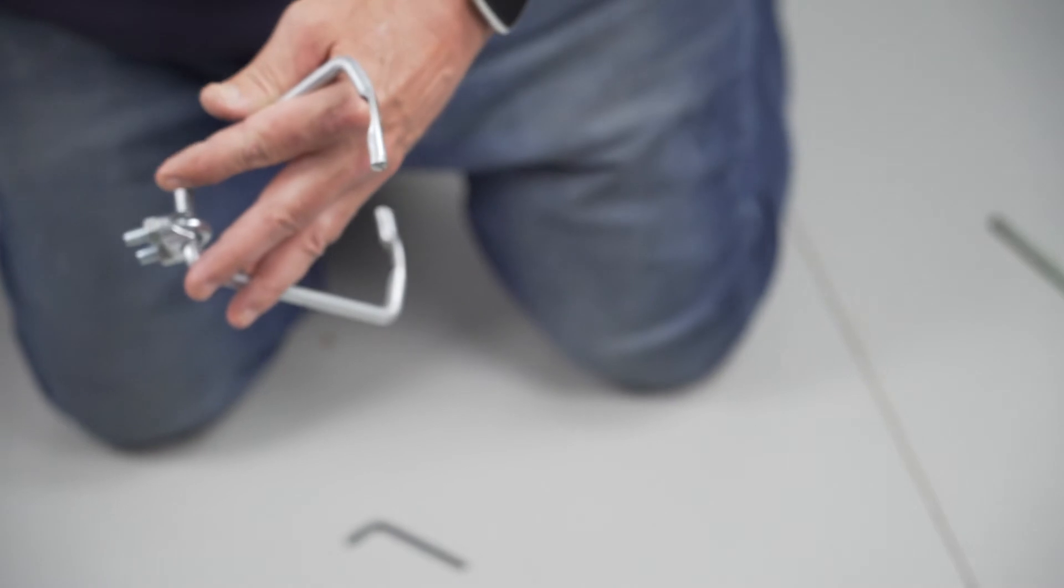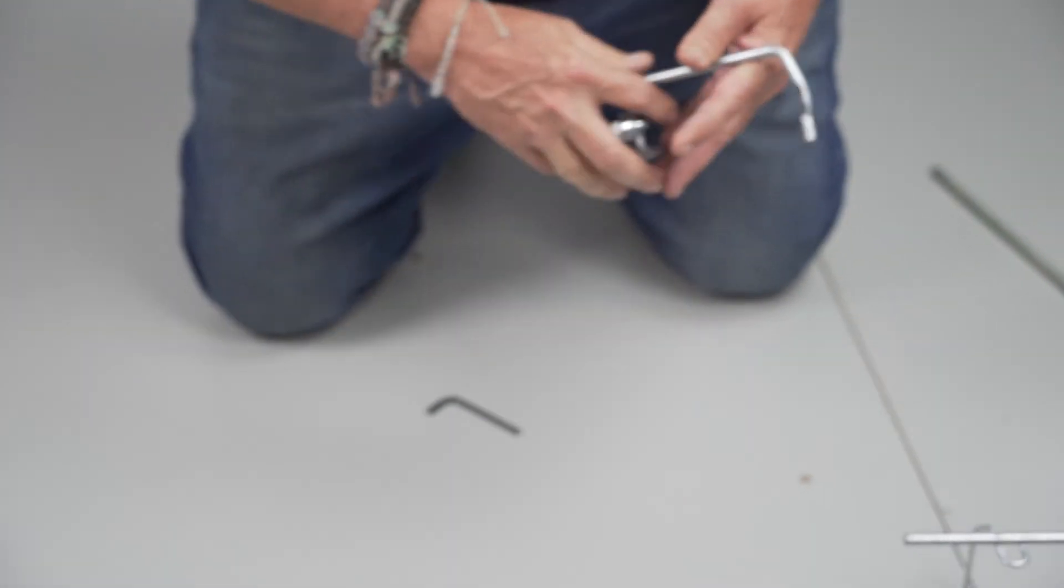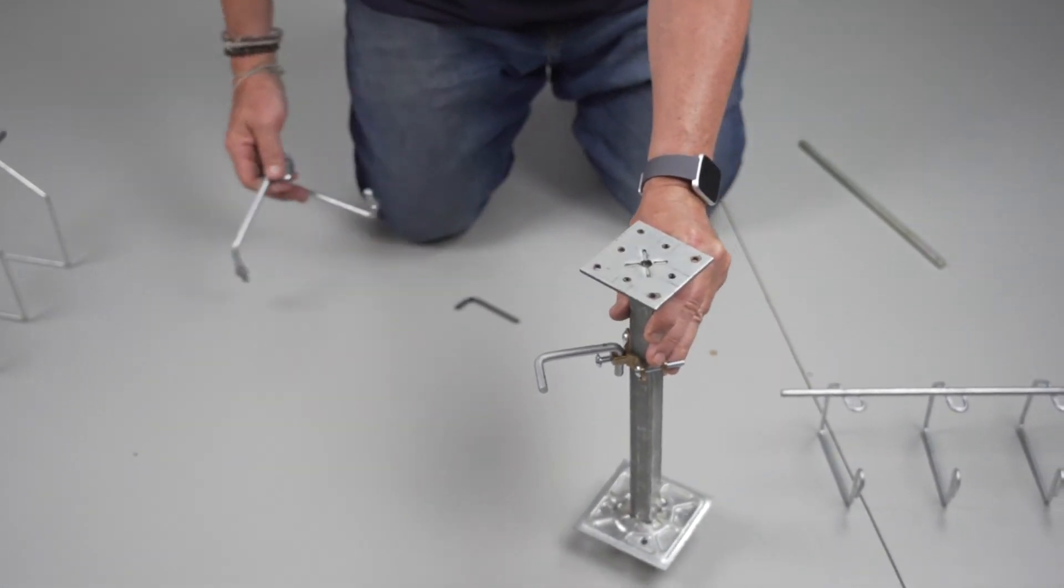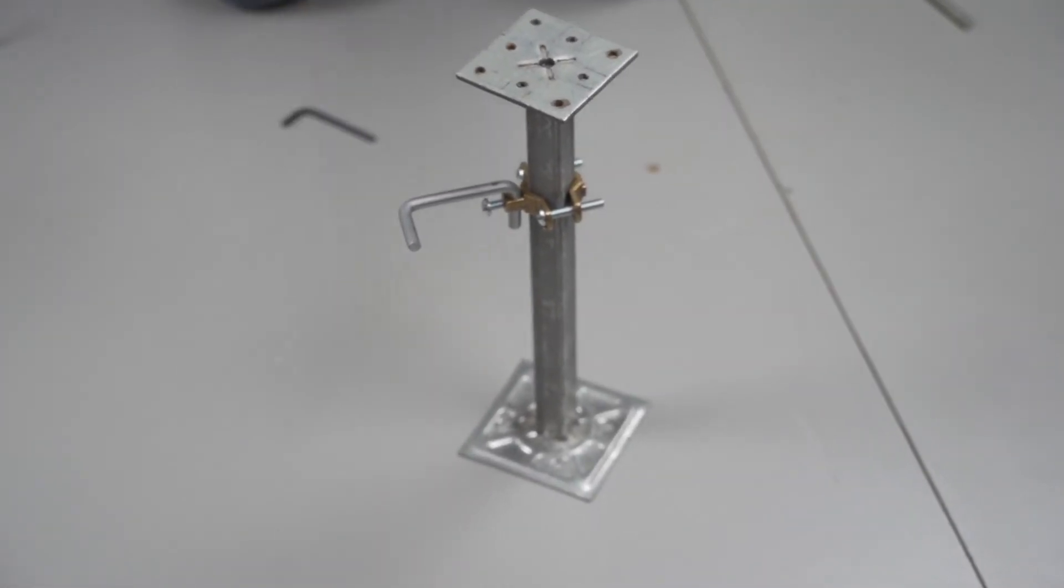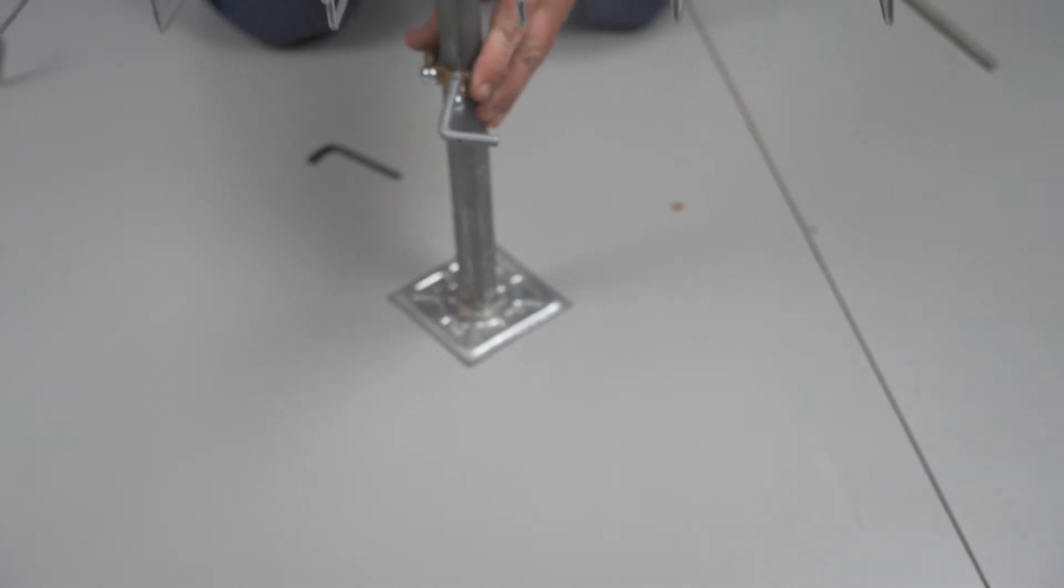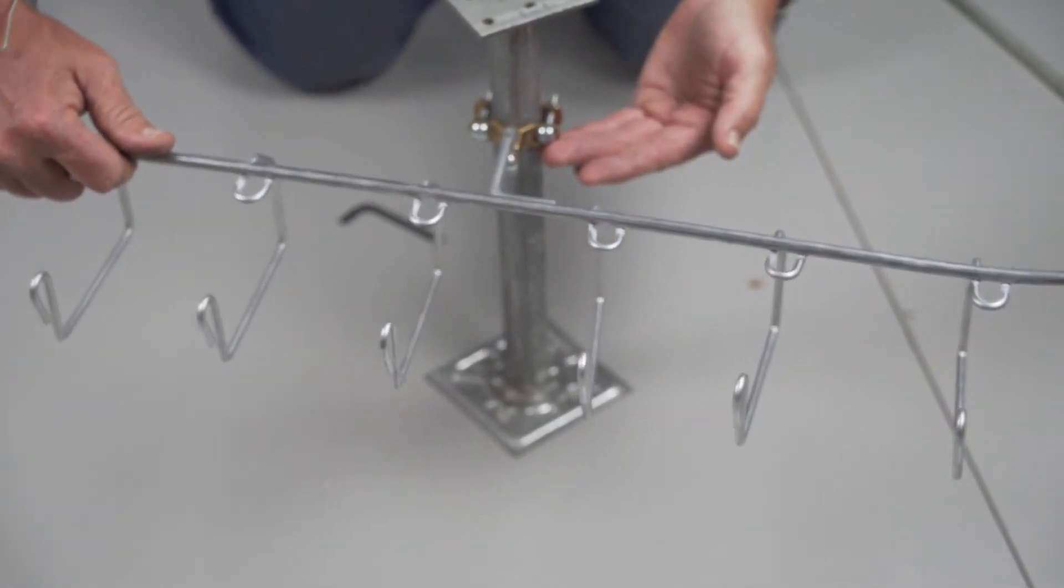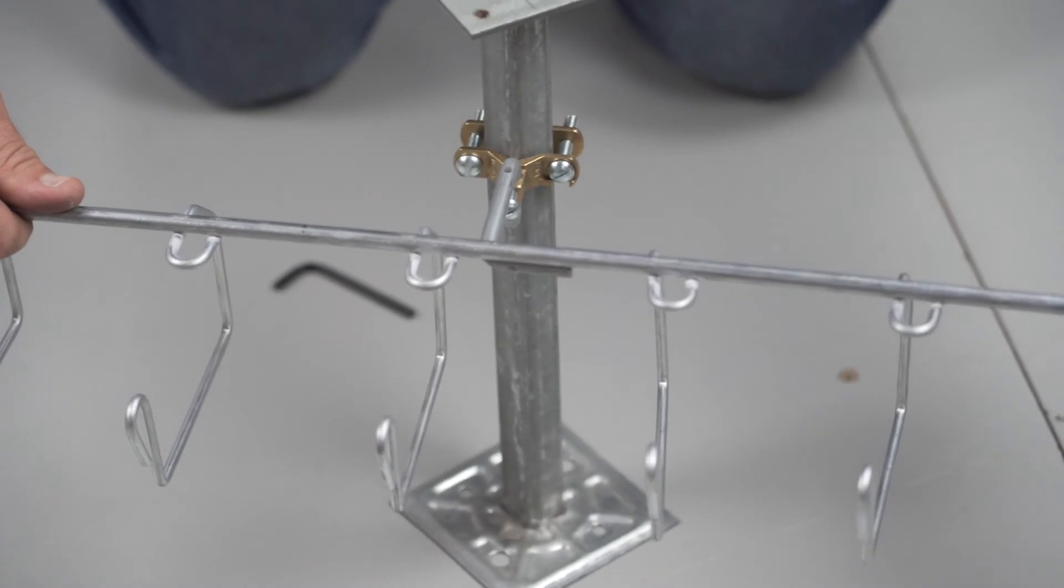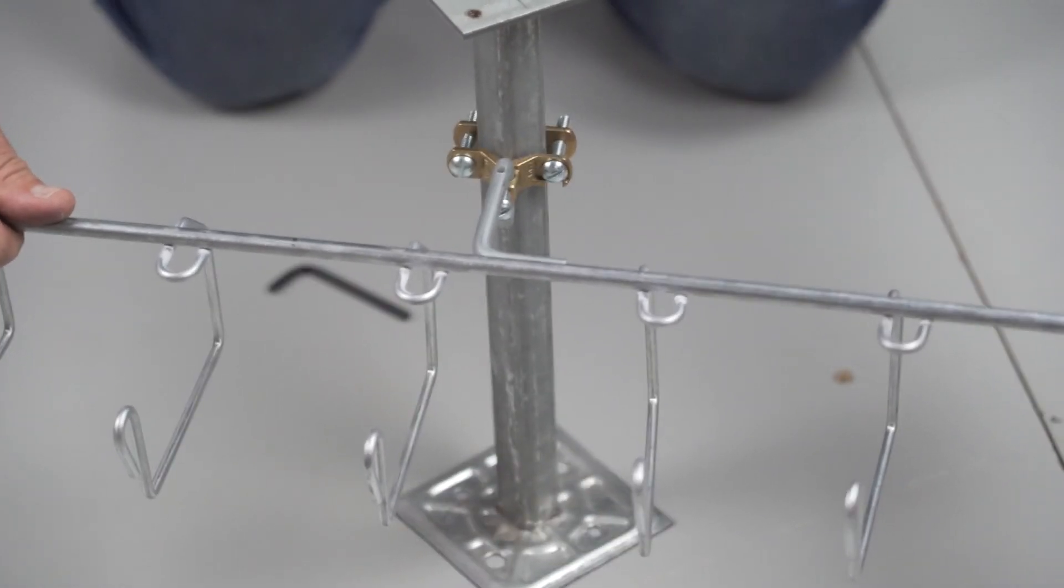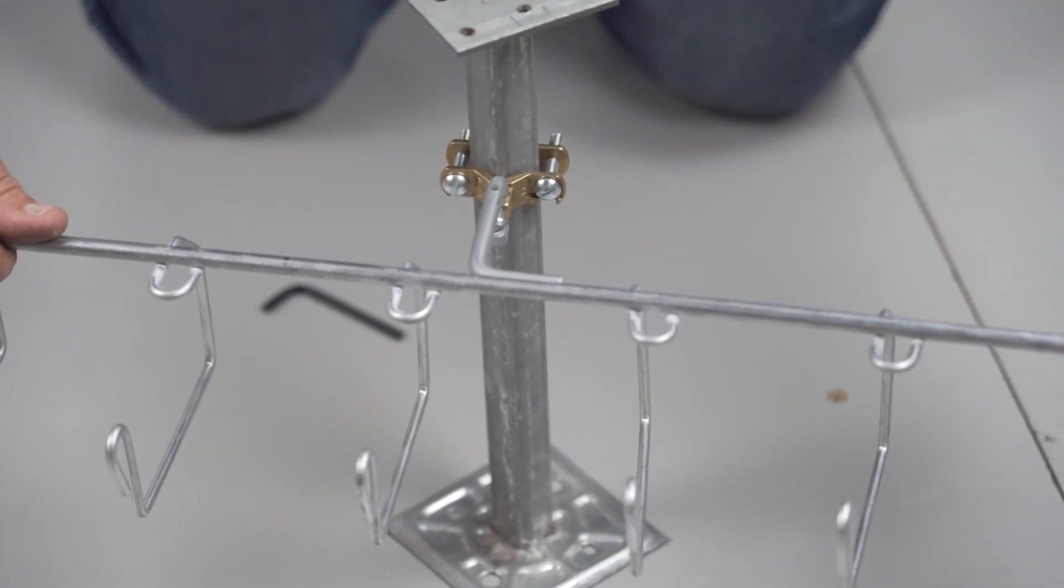And we can also use applications that are used underneath the raised floor. This would be representative of a floor pedestal for a raised access floor. In our trays we're going to go under the floor to this bracket. It's called an ST201. And the tray would then bolt directly to that bracket so that we could route our cables underneath the floor.